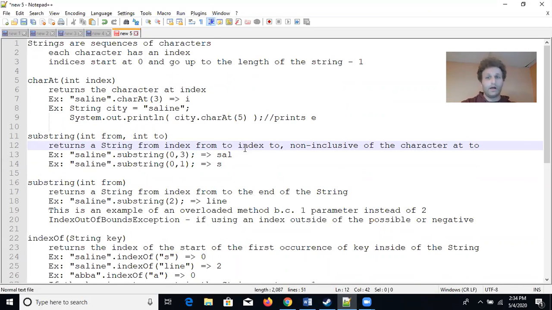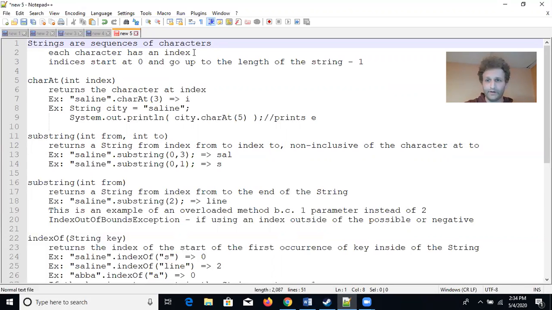Okay, so strings we're looking at this week. Another type of variable, another type of object that you're going to be working with, probably the object you work with the most when you're dealing with Java or most programming languages in general. What is a string? A string is just a sequence of characters. You've been doing them for a while now. You put them inside of quotation marks, and it could be a phrase, it could be a name, it could be a single letter. You could even put a number into quotation marks and have it be a string.